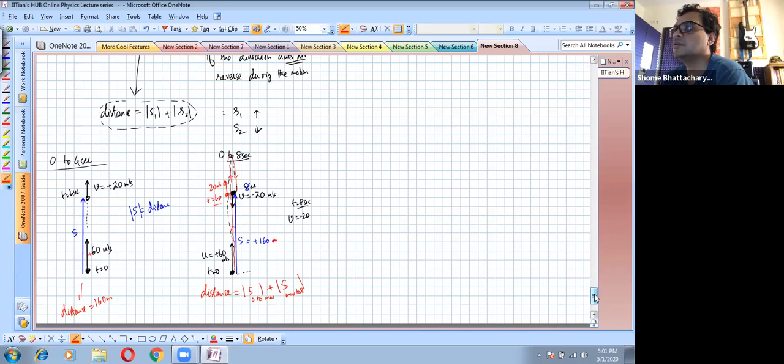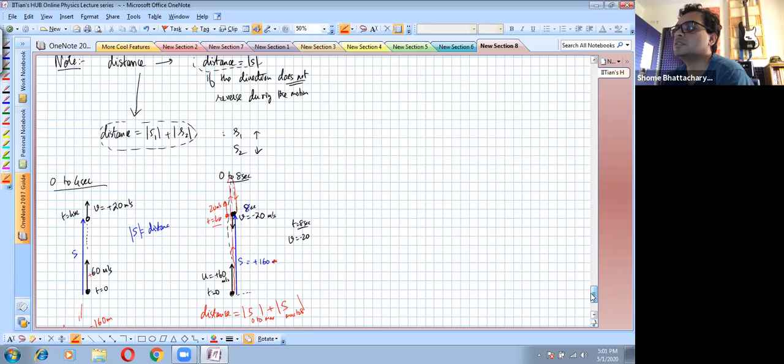So these are the two cases of distance. What happens if the direction does not change, then I can say distance is just the magnitude of displacement. But if the direction is changing, then it is the magnitude of the upward displacement plus the magnitude of the downward displacement. So I have to separately calculate how much up it has gone and then how much down it has come, and then add those two distances. In plain language, that is how we say we are working it out.